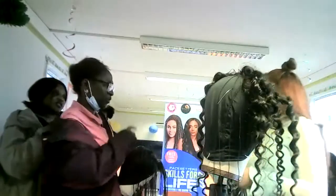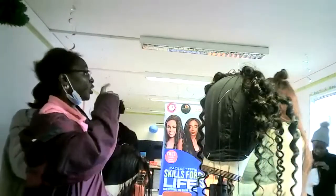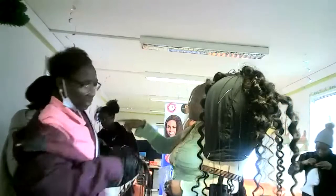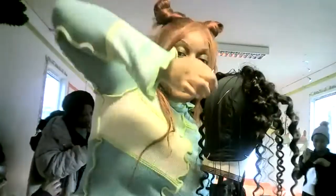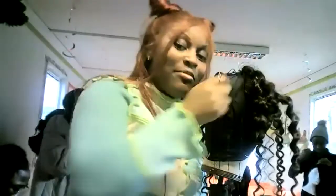Go into the cap, through the lace. We're not knotting any knot. We're just going in and out, in and out, and attaching it to the cap. From the lace into the cap, into the lace, out again, into the cap, into the lace, out again.